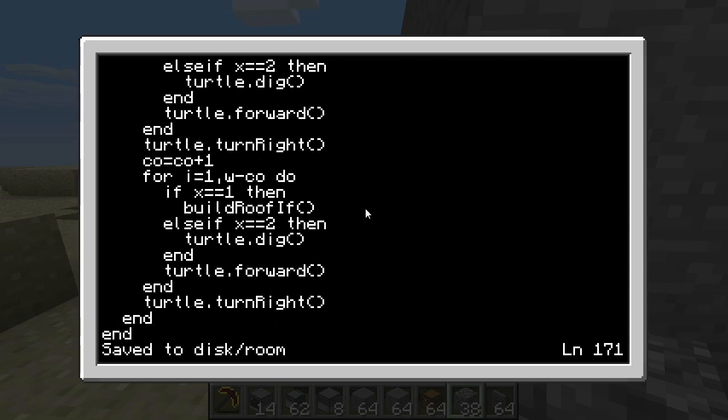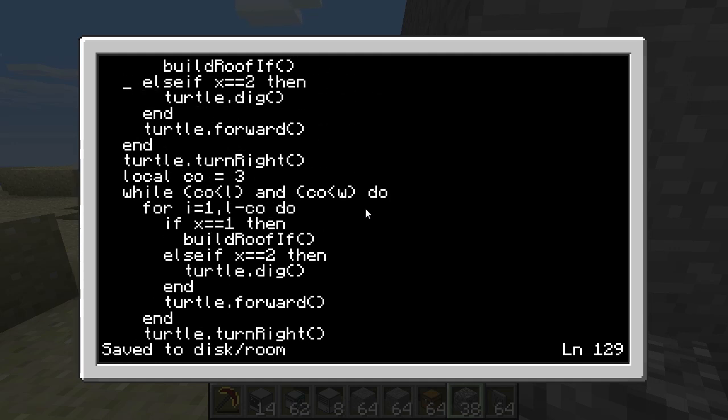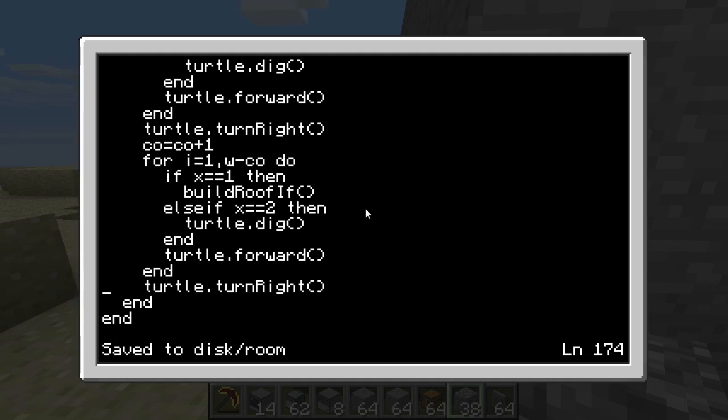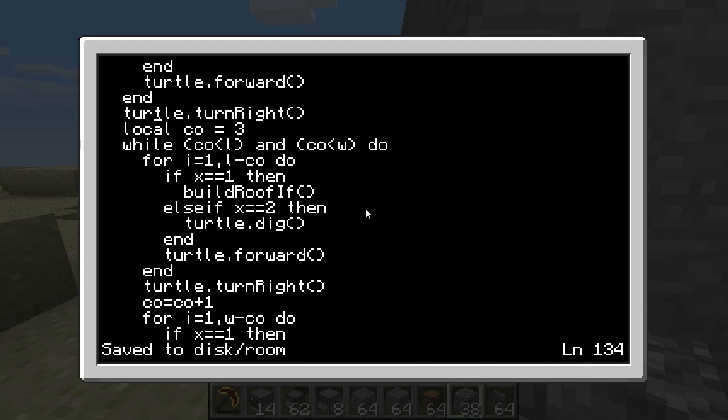Wait, I need to find the right spot to cut it. Yes, yeah. Else, and then I need to copy and paste from here up to here, because I don't want to do the first lap. Okay, yes, alright, I'm going to try and do that.